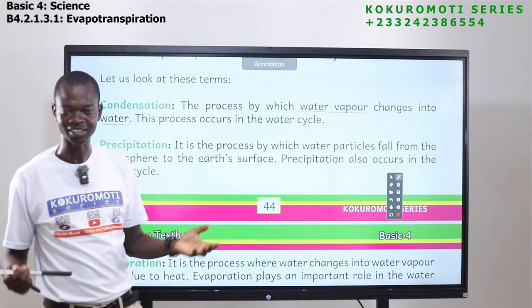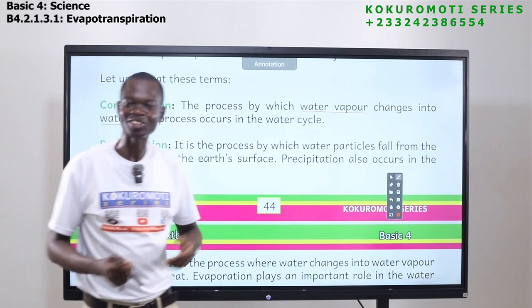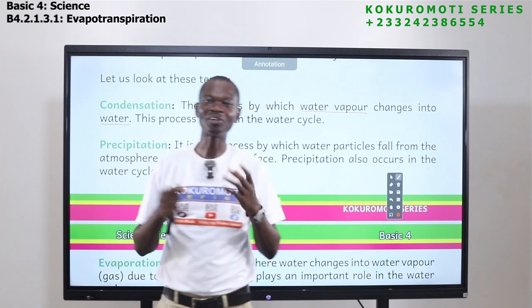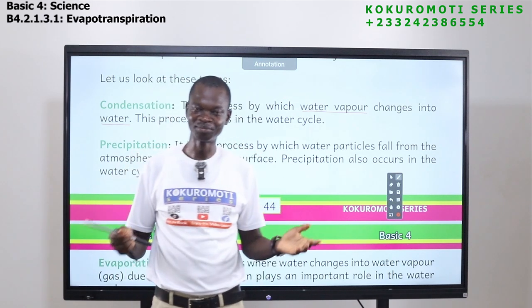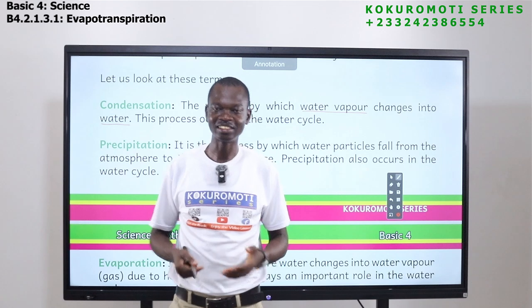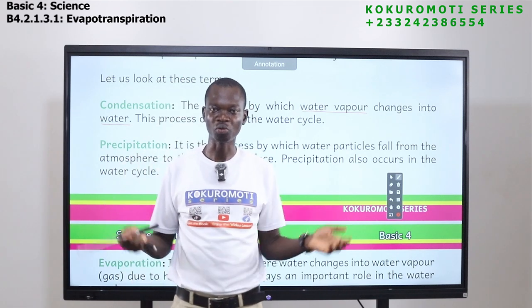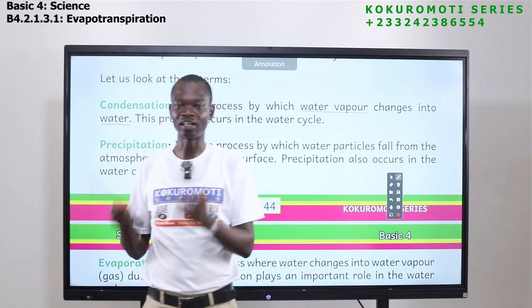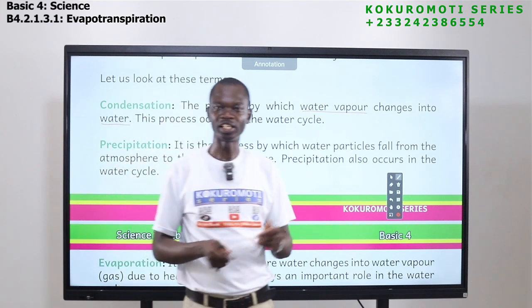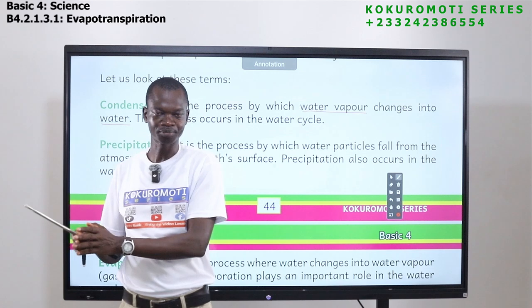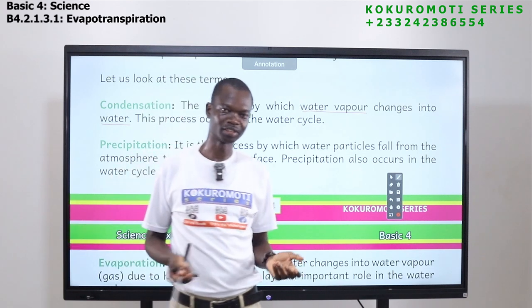Snow is solid. Sleet is also solid. Hail is also solid. In Ghana, the only thing that we see is rain. But outside Ghana, different parts of the world, every day they experience snow. They experience sleet. They experience hail. They are all forms of what? Solid water. Water that is frozen.